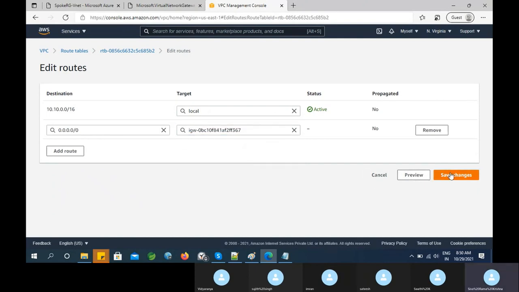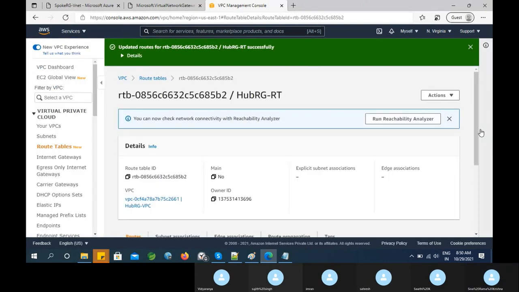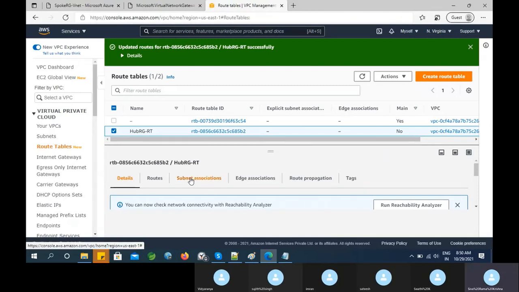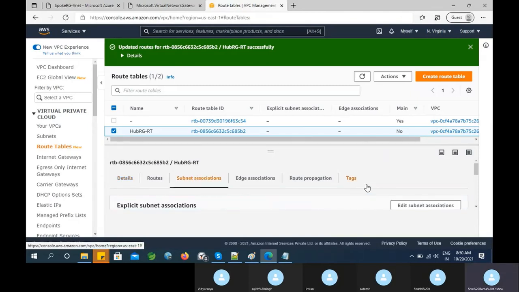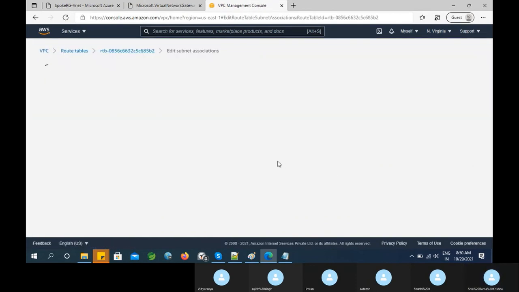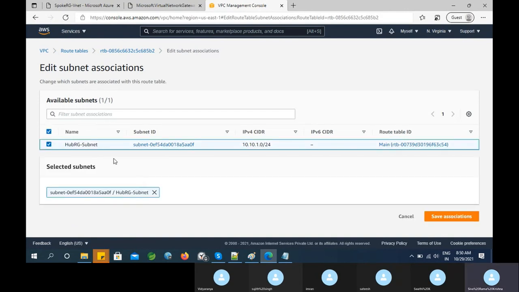Click on save changes. Go again to route tables, select subnet associations, click on edit subnet associations, select the subnet you already have, and just click on save associations.